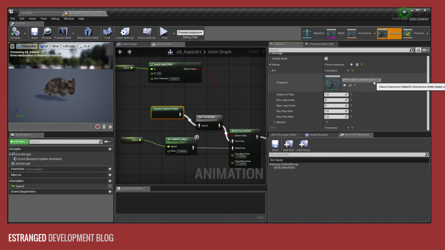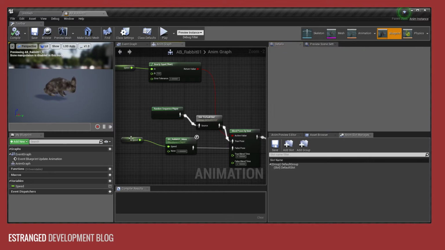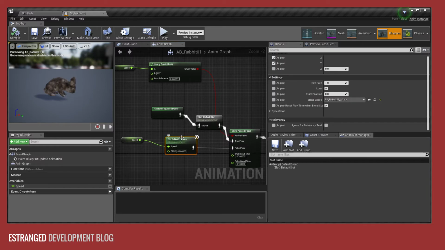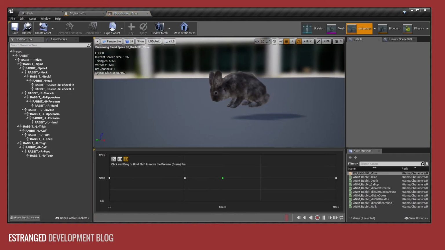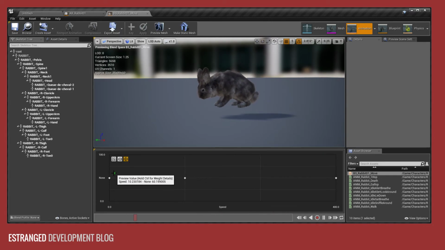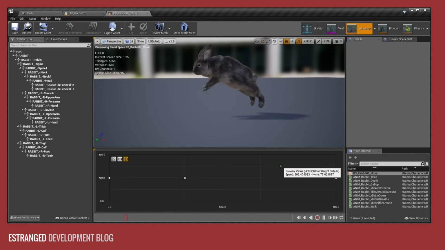So there's idle sat breathe, idle sniff around. And then if speed is greater than 0, it will play this blend space. And the blend space here allows the rabbit to, once it ramps up its speed, ramp up the animation speed as well. So you see here, moving a little bit faster, it's going a little bit, and then he starts going into a full hop.